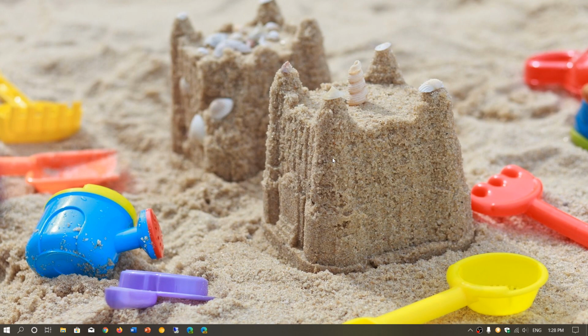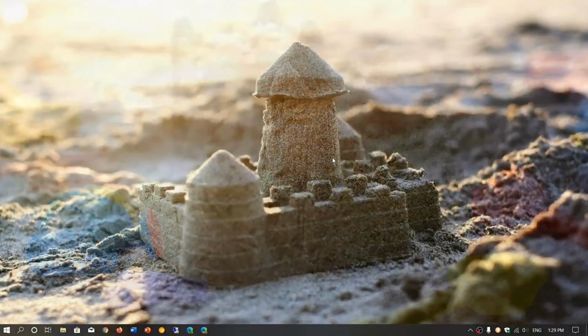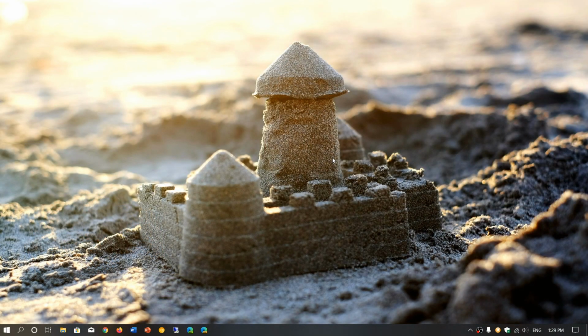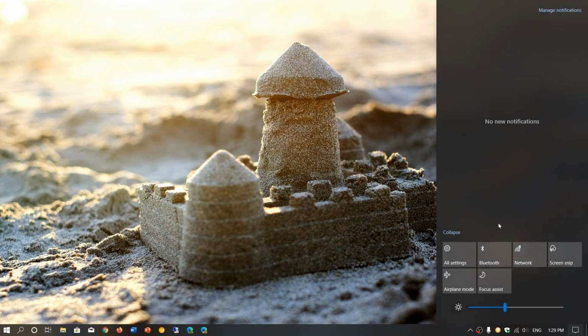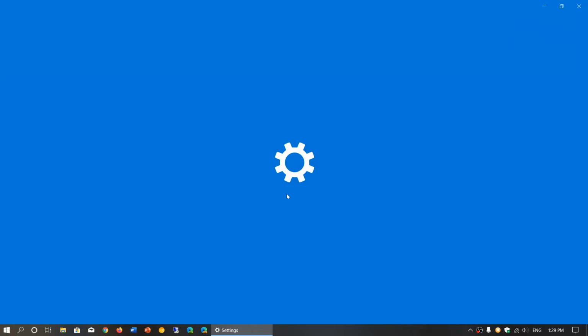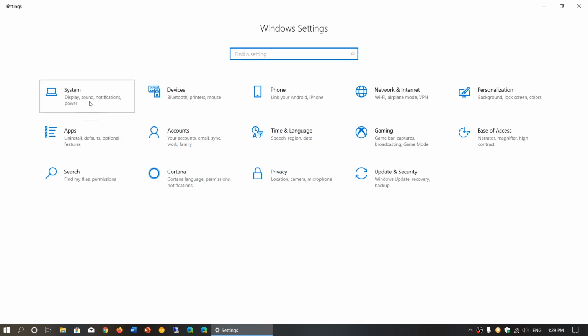If you find that everything on your screen is too small, especially if you use a big screen TV, sometimes you want to have bigger text and everything. Well, this is the option to use to make sure that what you see on your screen is big enough to be actually visible. And of course, by ricochet, it actually makes the taskbar bigger at the same time. So go into your settings, and you will go into System.